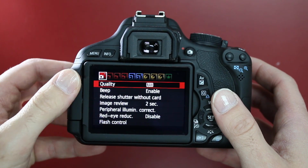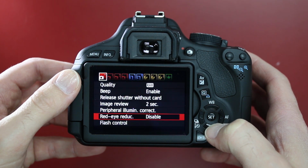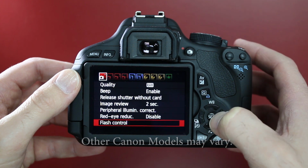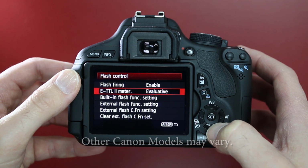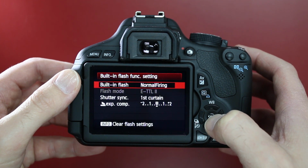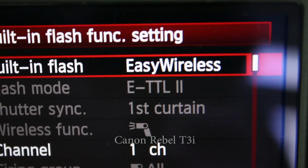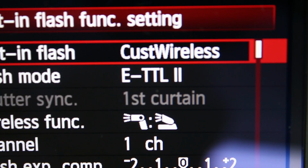You activate the menu setting and you go to the very bottom on the very first tab called Flash Control. Activate that, then you should also see what's called, third from the top, built-in flash function setting. You hit set and then you have the built-in flash program. Right out of the box it should say normal firing. You go into there and you just start off easy with, say, the easy wireless. This will give you the simplest wireless control within the flash system. There's a couple a little bit more advanced that you will find in the custom wireless mode, but let's just stick with wireless TTL for starters, okay?